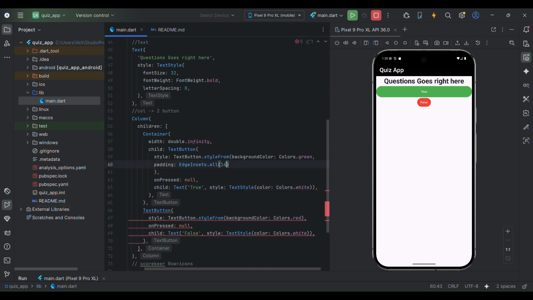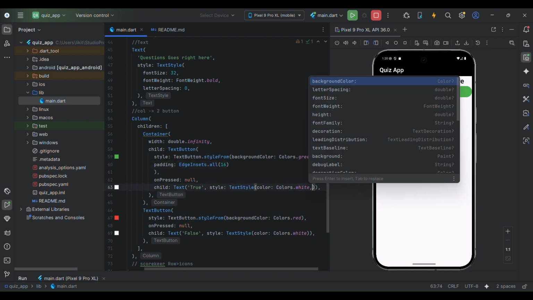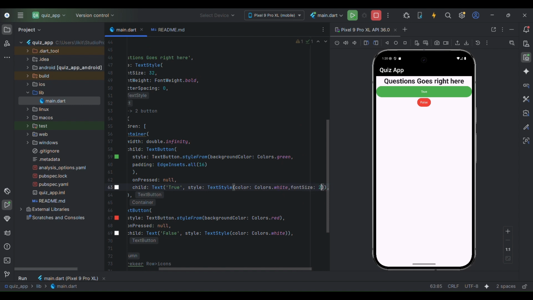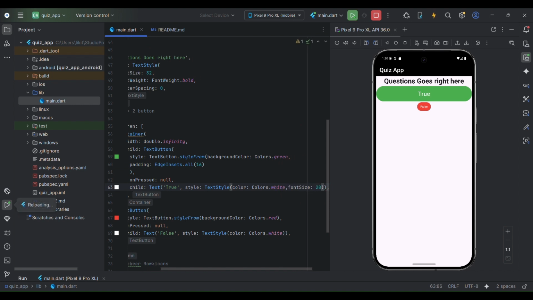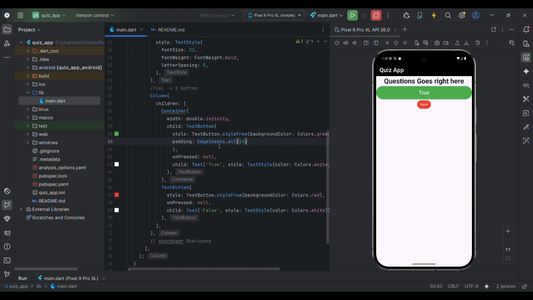Just see what we could do wrong. Okay, here we are. Just use a comma and give font size 28. It's too big. Keep it as 24 or something. Then let's decrease this to 14. Okay, let it be this. Let it be 16 only. No, let it be 14. Okay, let's stick to one thing. Let's not juggle between so many things.